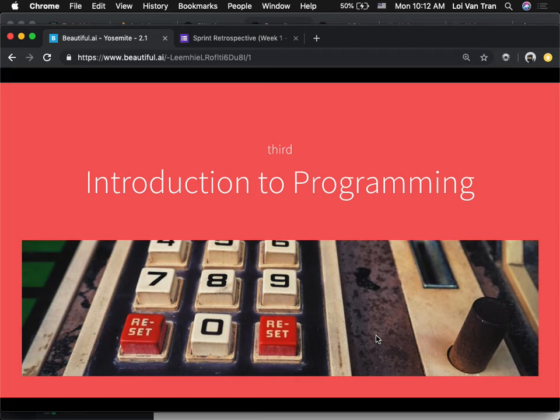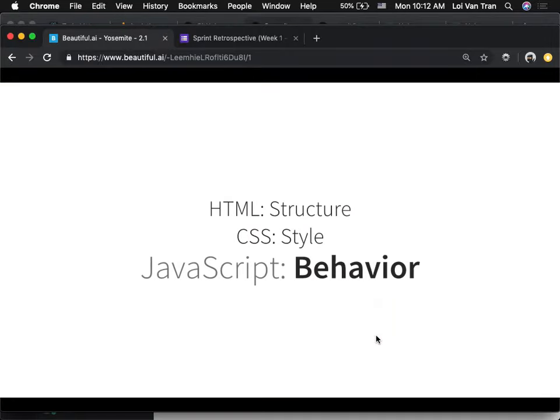Okay, so now we're going to get into real programming. What we've been doing so far is just kind of play programming. We've had programming with training wheels. We're just saying put this here, put that there, make it look this way. We're going to do functional programming now. And although right now you guys may not be able to recognize what I'm saying, just know that HTML is structure, CSS is style, and JavaScript is behavior. How can I get the screen to look a certain way or do a certain thing?